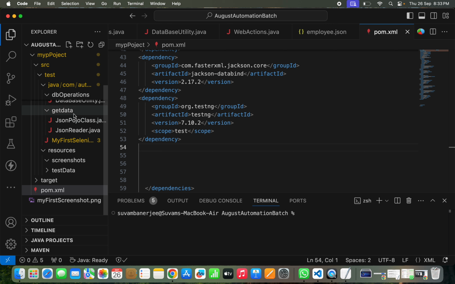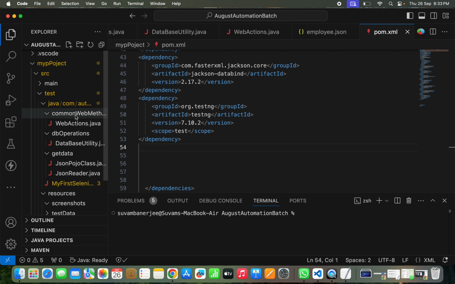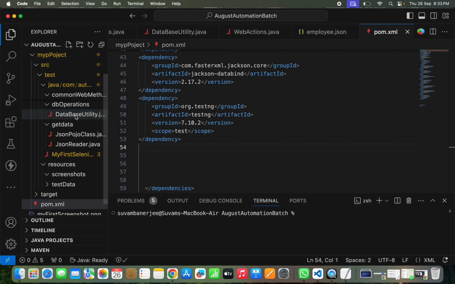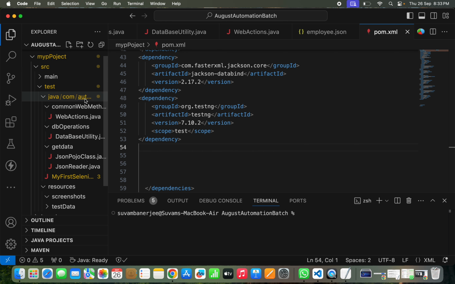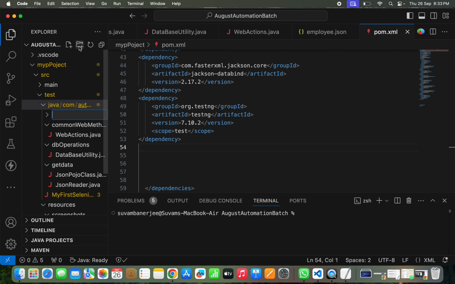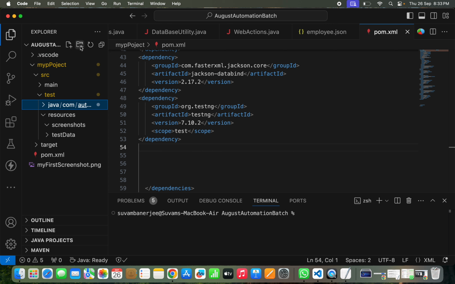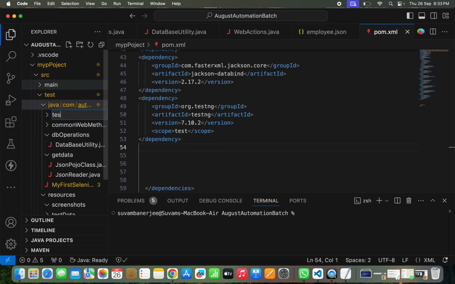Okay, this is my get data, and one more folder we'll create. It's called tests. And another folder we'll create, that is pages.